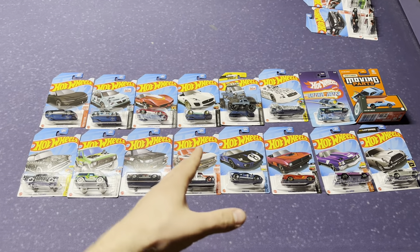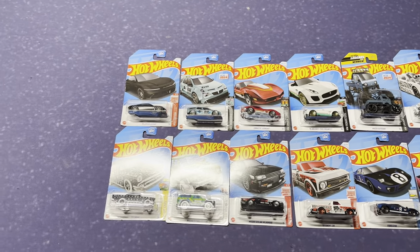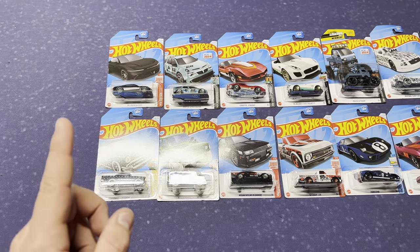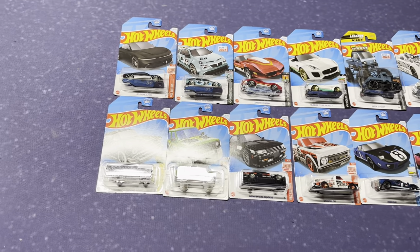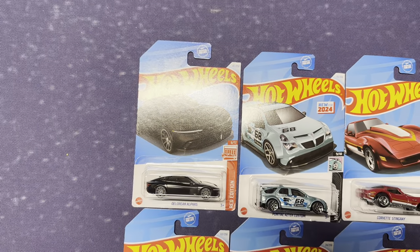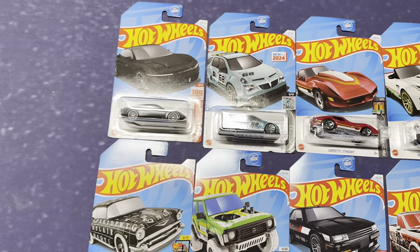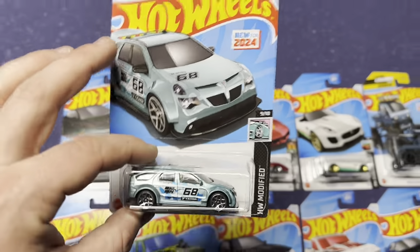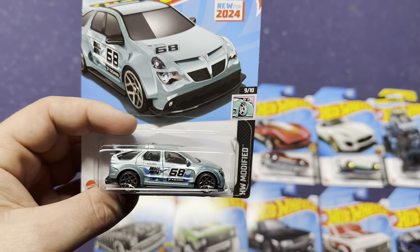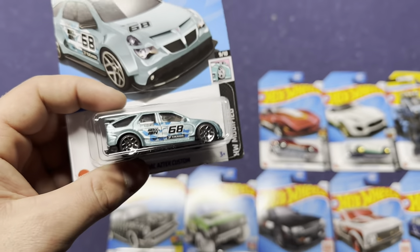Before I show you the trade, here's my latest Hot Wheels haul. We finally hit a semi-fresh restock — funny enough, the guy I met to trade Hot Wheels with actually beat me to it, so I'm sure there are a couple other cool cars in this set I haven't seen yet. This is a DeLorean — a new take on it; DeLorean is actually potentially coming back. This is a literal Pontiac Aztek — like, this is what Walter White drives. It's a custom and it's pretty sick; the spoiler is a little whack, but it's pretty cool. Never thought I'd say that.